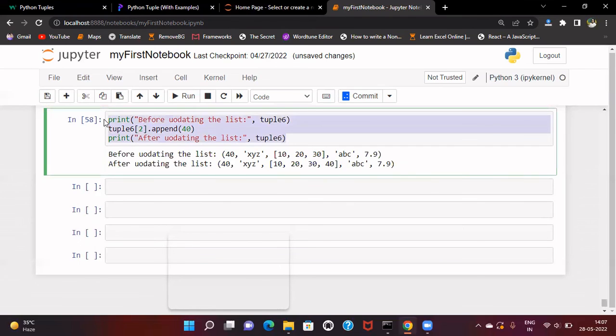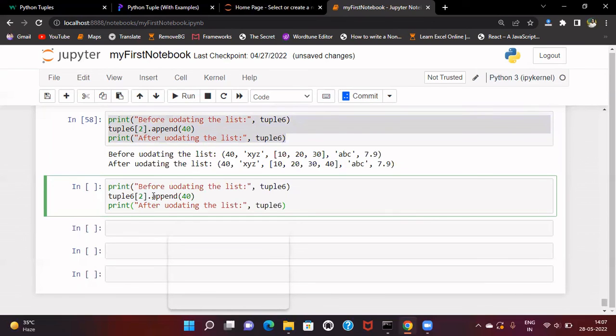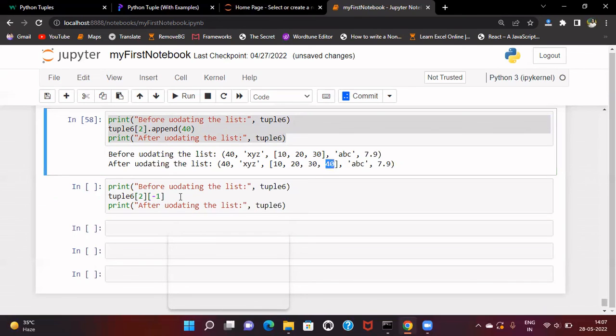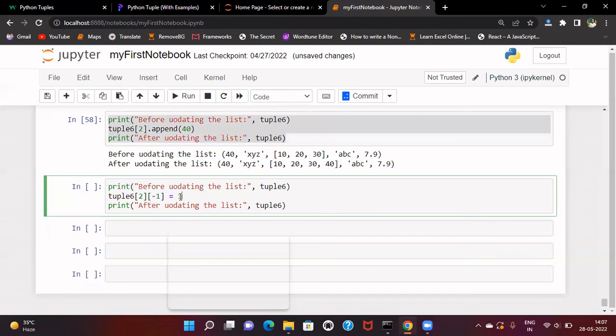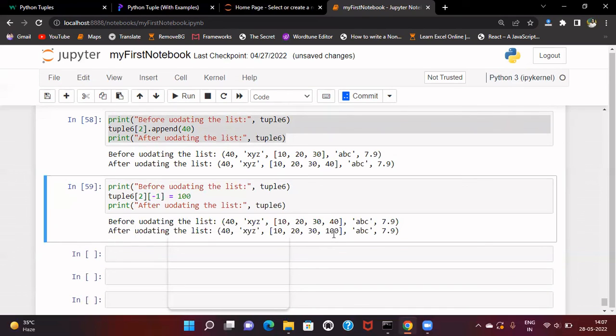We can do other list operations as well. For example, if at the end position, we want to change the value to 100, we can do that easily. As you can see, it is changed. So the list is not losing its mutability.